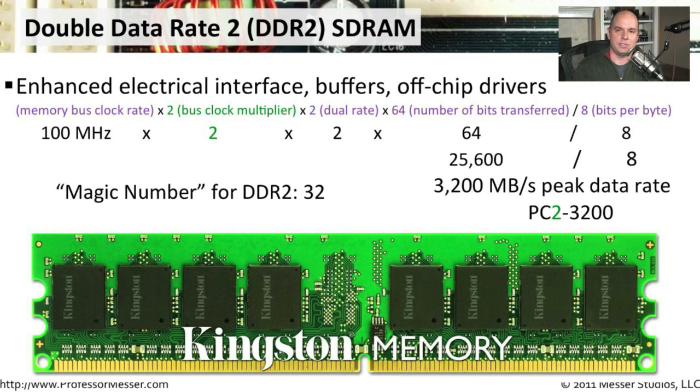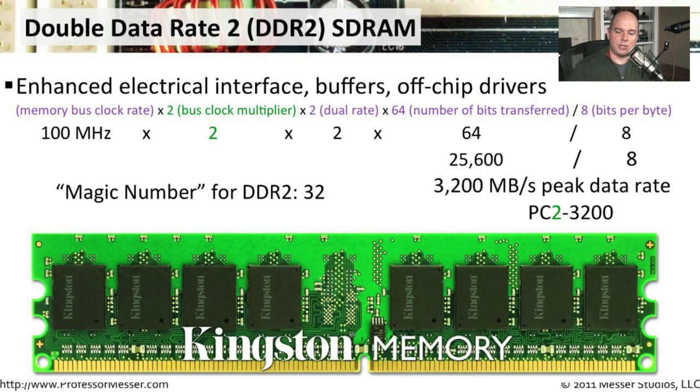Now, Steve mentioned in the chat room a question: I'm using this memory bus clock rate of 100 megahertz, and isn't that going to change depending on the motherboard? It absolutely is. So that's an example that I'm providing you. You may be given a memory bus clock rate of 166 megahertz. Calculate out for me what the peak data rate will be. Well, you multiply it by 32. They're either going to give you a memory bus clock rate, or they're going to give you that PC2 dash and a number, and you're going to have to figure out the other one of those.